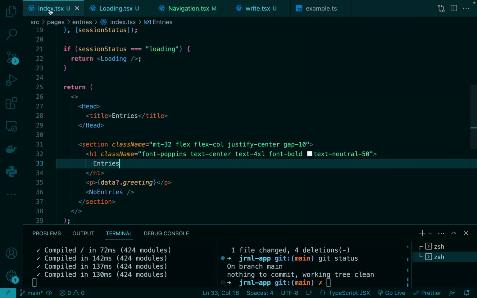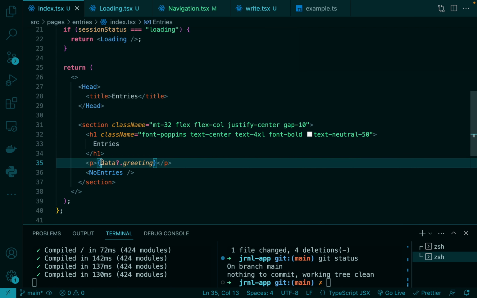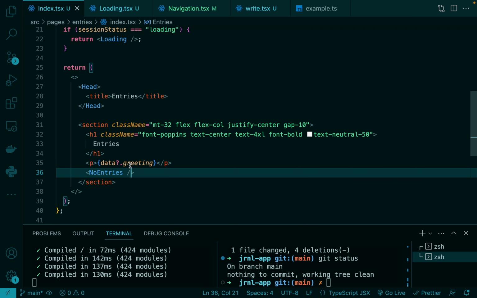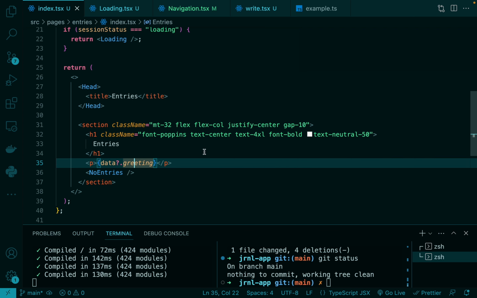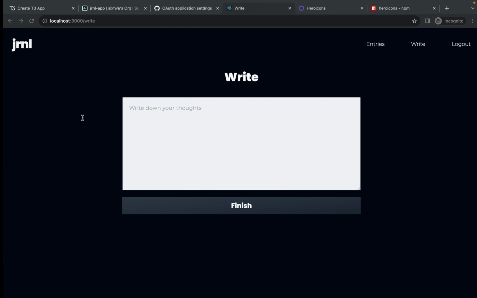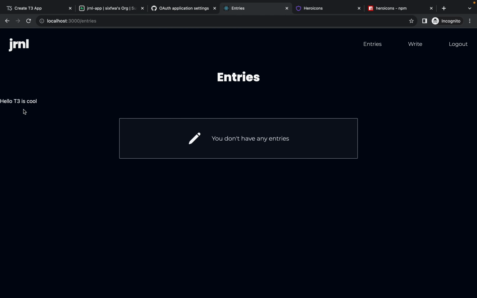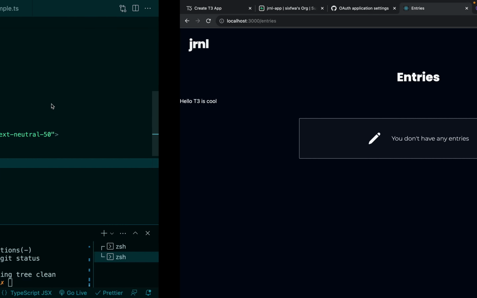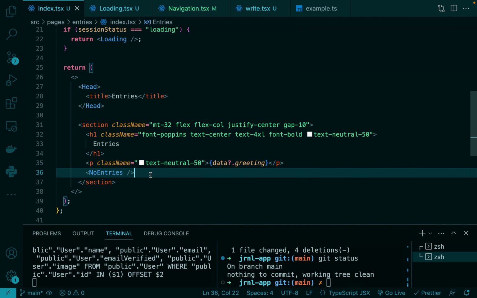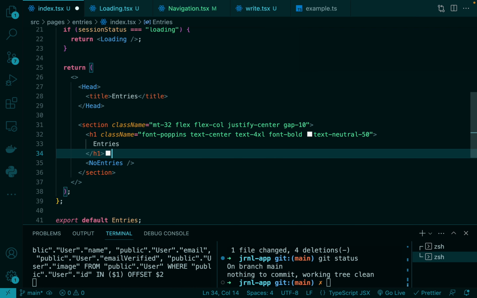And so if we go back, to output it we're doing data?.greeting, and this question mark here is because we don't get that result immediately; this will only show once we have our response. Let's just add a color around it, so text neutral 50. Now if we go back to the entries page, we can see here, hello, T3 is cool. So that's how you can make a use query call. Let's just go ahead and get rid of this.